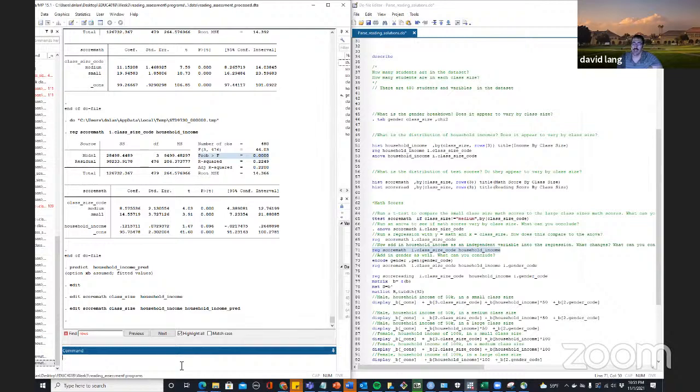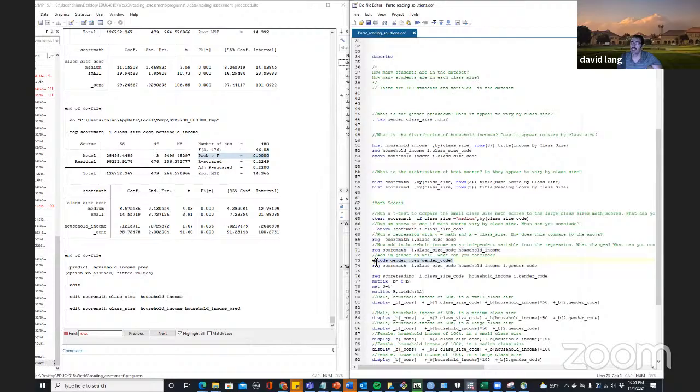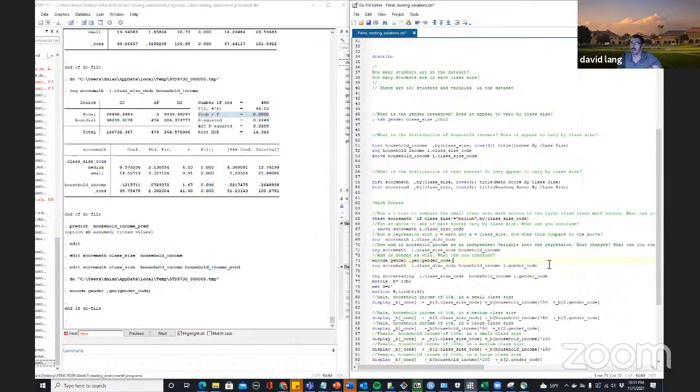The other thing that I think is sort of nice about this type of analysis is that you can think of the models we're generating as predicting the same line with different intercepts for each of these three groups. And if we add in gender as a covariate, what happens? Well, we're still making individual predictions, but it's becoming a little bit more bespoke.